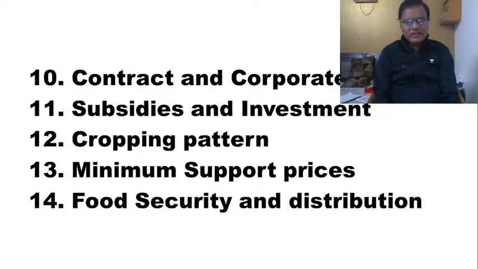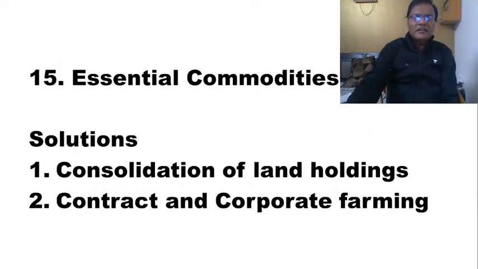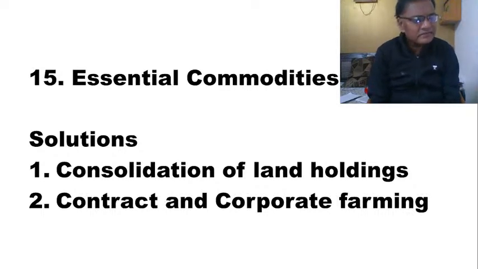Still, we are continuing with it because minimum support prices, as you can see here, are announced for 24 crops, but they are implemented only for two crops. This is where again the issue is. As I said, you can see the last point here. The government is giving excessive importance to food security. That is the reason why even now, if you look at it, FCI godowns are overflowing, we have almost three times more than the minimum food security requirements for our country. Why? Because as I said, it has become more psychological for the government. What happens tomorrow when we face a food crisis? That is the reason why you are storing two and a half times, three times more than what is needed also. So these are the problems in the agriculture sector.